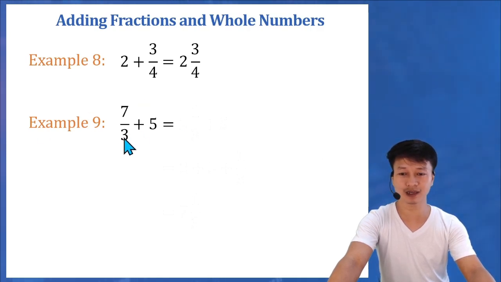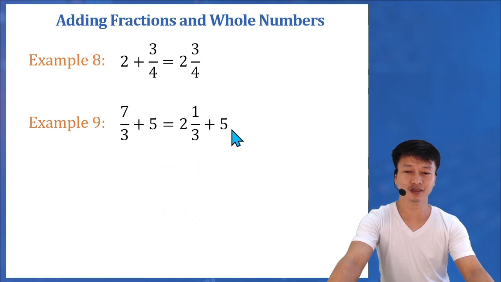So, how are we going to do that? Eto na. Ilang 3 meron sa 7? Of course, that is 2. And then 2 times 3 is 6. Ilan na lang kulang para maging 7? So, that is 1. Okay, so 1 is the numerator of the fraction part over the denominator of this fraction, which is 3. So the equivalent mixed number of 7 over 3 is 2 and 1/3. And after that, we can now add 5. And to add a mixed number with a whole number, what we are going to do is to add the whole numbers. So we have 2 plus another whole number, which is 5, plus the fraction part, which is 1/3.